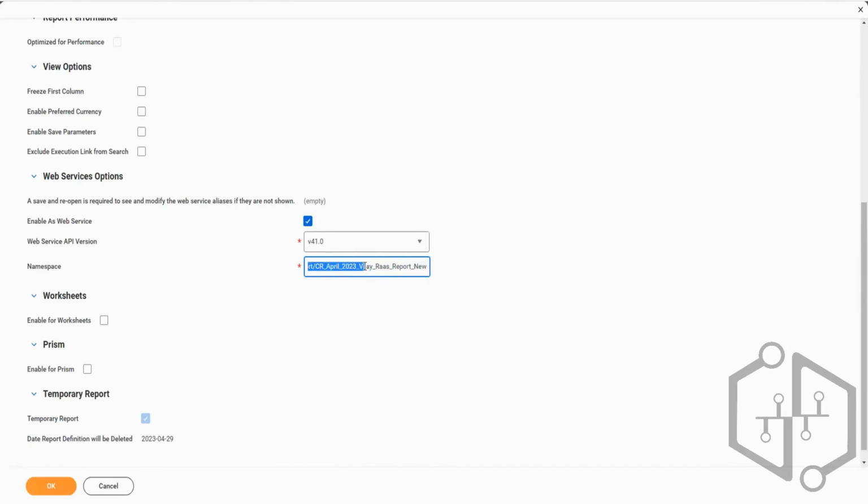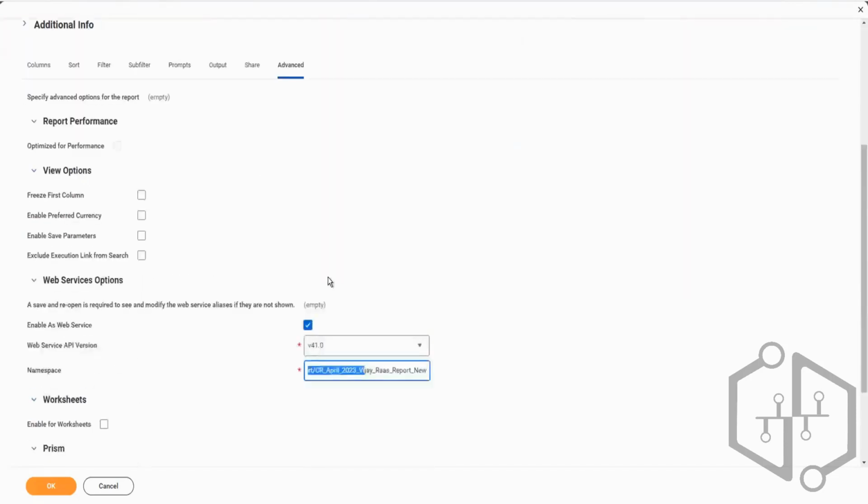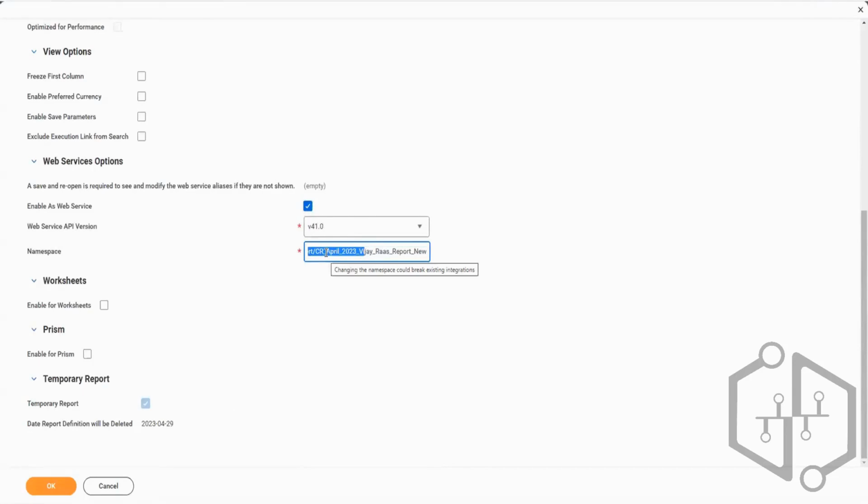The namespace cannot have spaces in between. Even if your report has some spaces in between, when Workday creates the namespace, it automatically adds underscores to keep it in a continuous format. So the first part is the default one, URN com Workday report, followed by a slash and the name of your report. It never has a space in between, because when it is exposed as code, your code should not have any spaces. It should have a continuous format. So this is what your namespace is. We're going to learn more when we generate the XML structure and so on, and how the namespace is useful there.